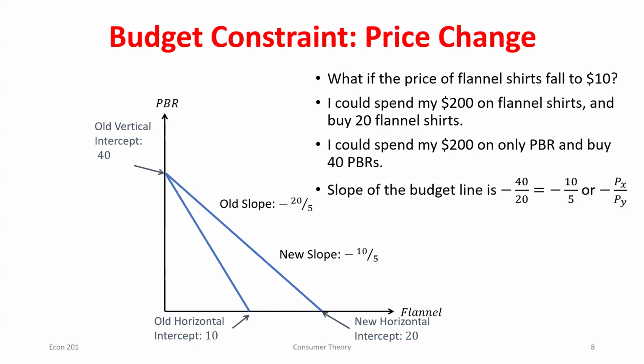Any questions on that idea before we keep moving? So this looks kind of similar to what we looked at in module 2. What changed the slope of our production possibilities curve when we had a technology improvement and just only one good? Similar idea here. What changes the slope of our consumption curve or our budget line? Well, it's not technology. That changed how costly it was to produce something. Here, how costly is it to consume something? That's the price, right? So changes in the price of one good would give us this change in the slope of our consumption curve or our budget line, okay?